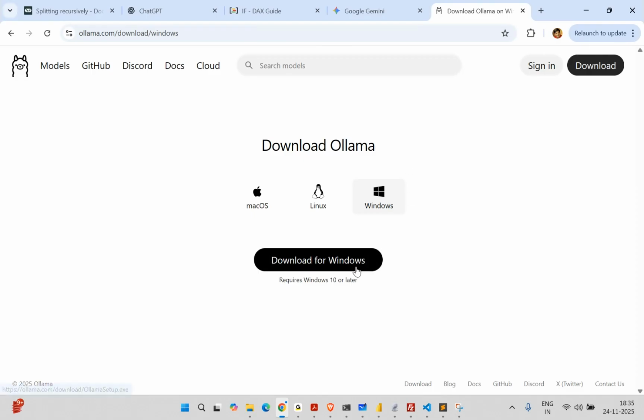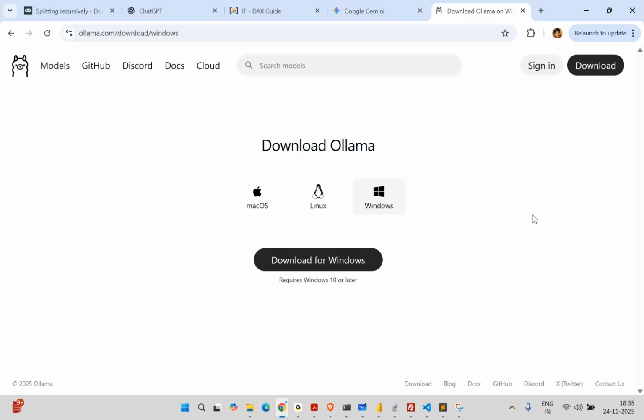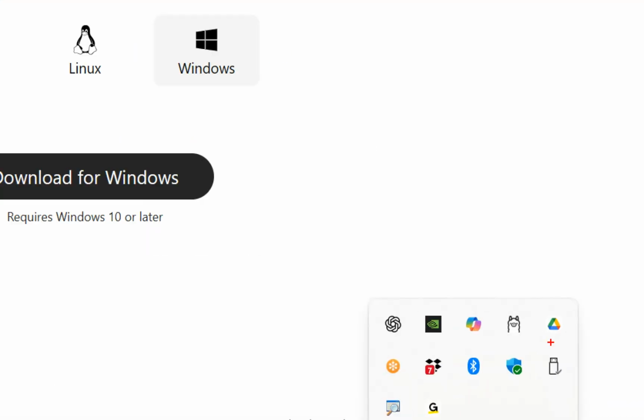So it's going to proceed with the download, and the entire thing is not really complicated, so you can go ahead and download the Ollama setup wherever you want. Once you have downloaded that, just go there, double click, and it starts the installation. It's a pretty straightforward installation, so I suggest you go ahead and install that. Once it is installed, you see an icon in your start menu, and it looks like this. This is your Ollama icon.